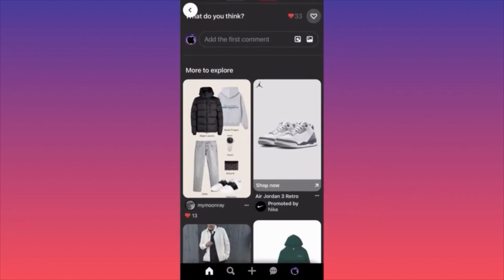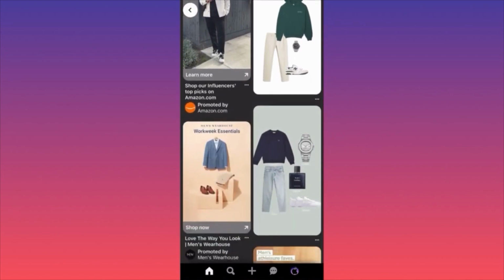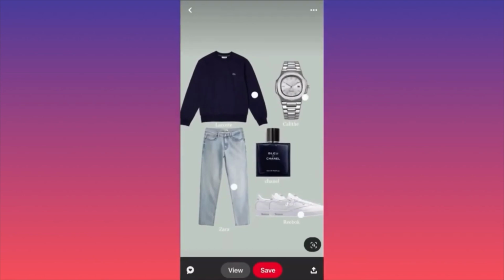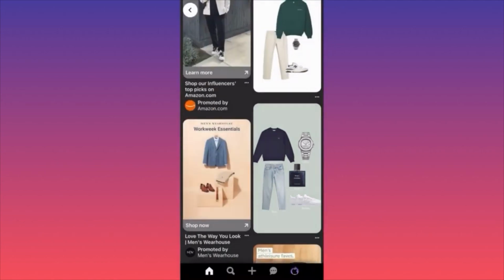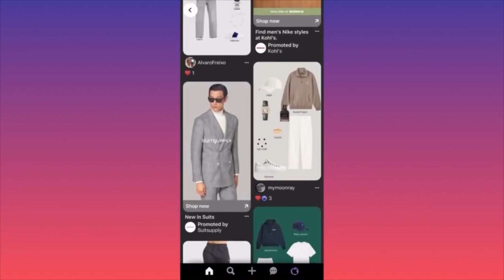You want to make sure that you are really focusing on the right brands. You combine the right stuff, and then everything will go smoothly. We will have no issue. Like for example, over here, right? You have a watch that looks like a Patek Philippe. It is not. This is why the combination might be perfect, because they have a Lacoste, they have a Zara, they have a Reebok. Everything is like regular, normal brands, right? Nothing crazy. But if they put the actual Patek Philippe, this will be a bad decision, a bad choice, because this is not the audience. But this brand I haven't heard of, might be a Chinese brand, I really don't know. It's not going to make a perfect combination.